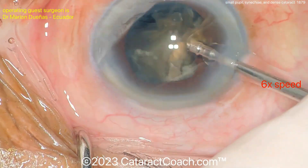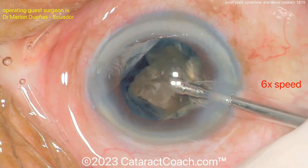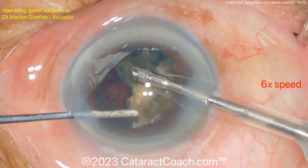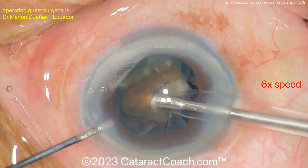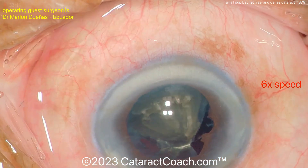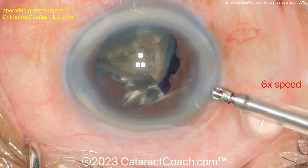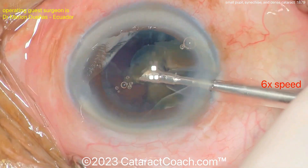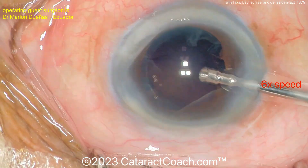Taking your time to chop up the remaining pieces. With the last piece, get the chopper in what I call the safe position — smooth end of the chopper underneath the lens material — so that if the capsule comes up, you have a margin of safety. Aspirate, aspirate, aspirate — that looks great. Then more viscoelastic: essentially four coats of viscoelastic, very cautious and gentle to the cornea and posterior capsule.